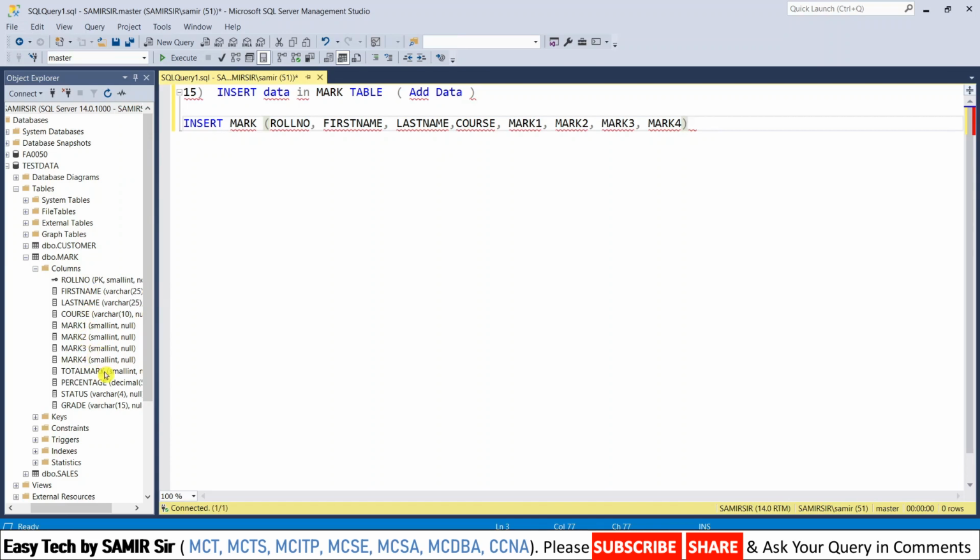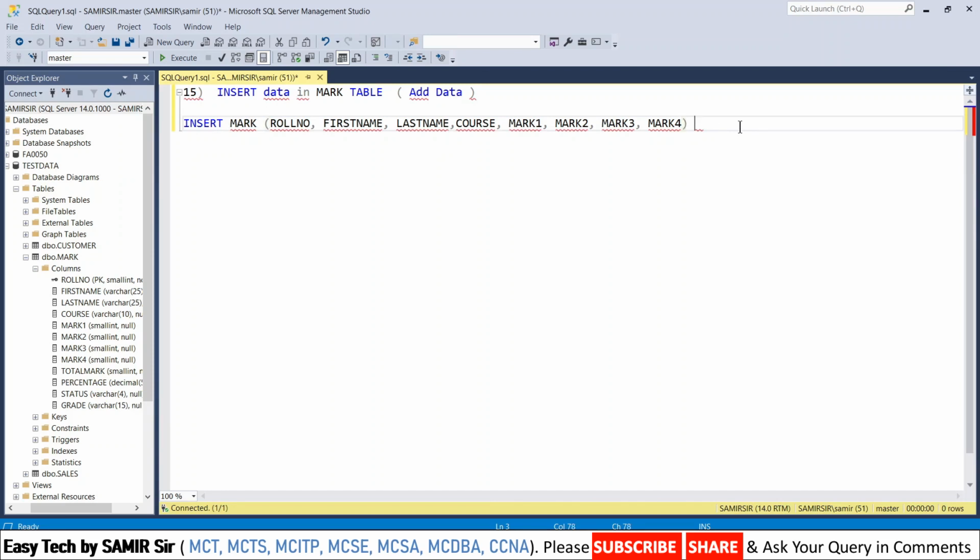I don't want to enter data into total mark, percentage, status, and grade. Why? Because those 4 calculations I want to do automatically. Okay, so these are the field or column names in which I want to enter data.